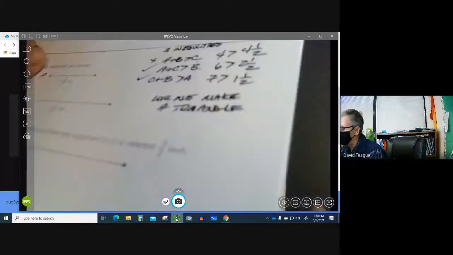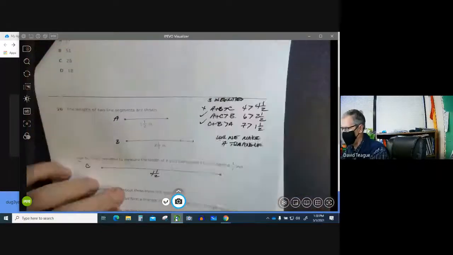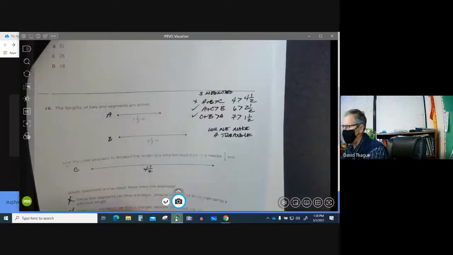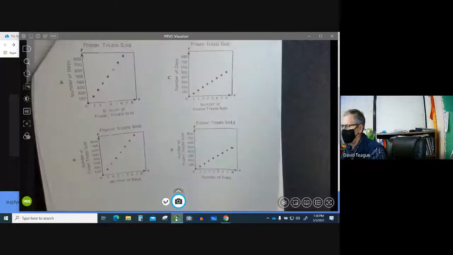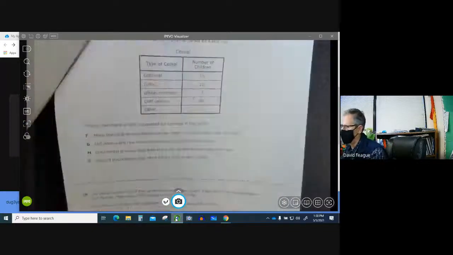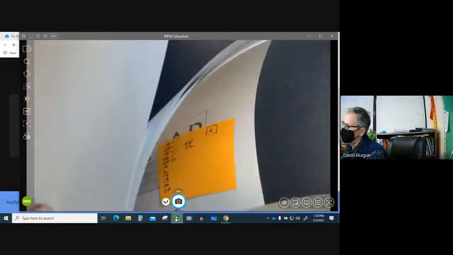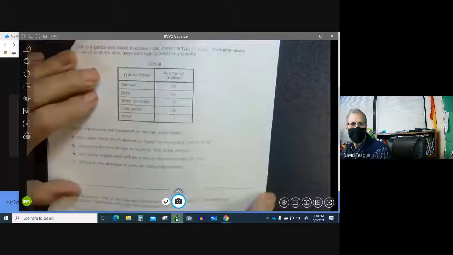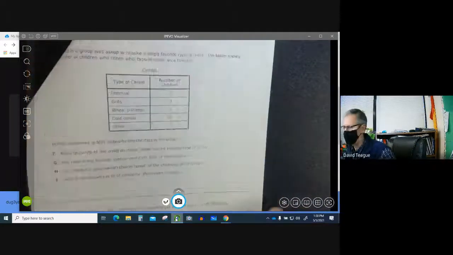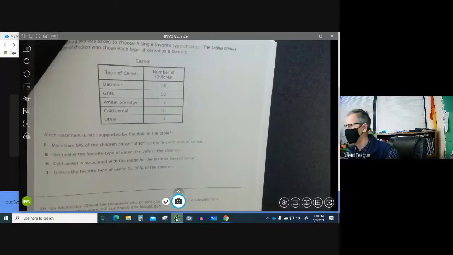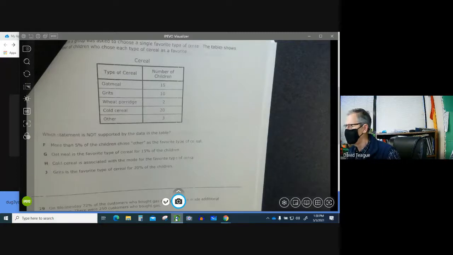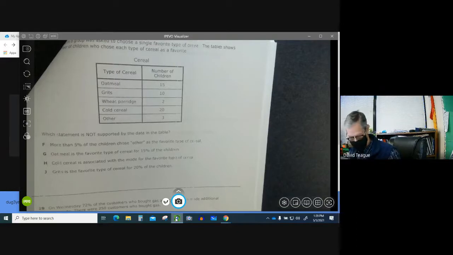So the next one, which I believe we did not get to, was 28. 26, 27. This is 28. Yeah, 28. So did we get to this one? Where the oatmeal and the... Okay, so this is the same kind of thing, right? They're trying to find percent. Here, I just want to get my notes to make sure I don't leave something out.